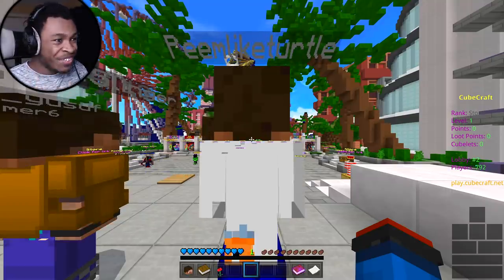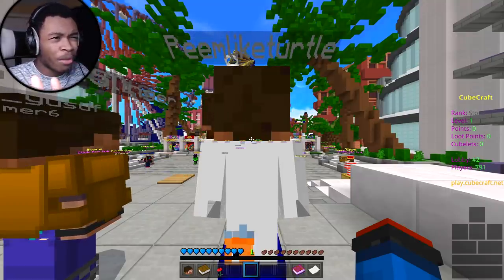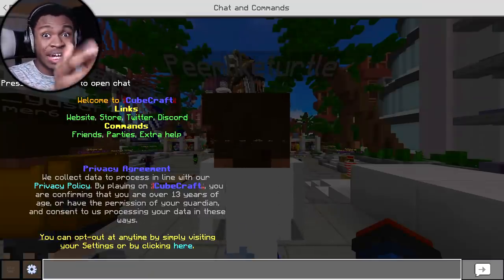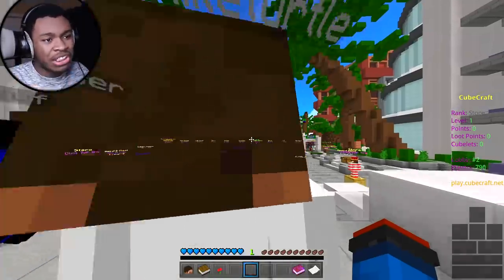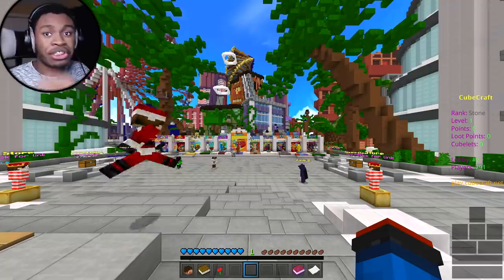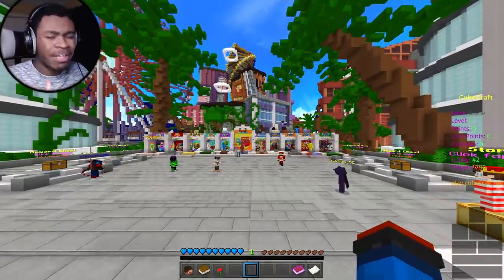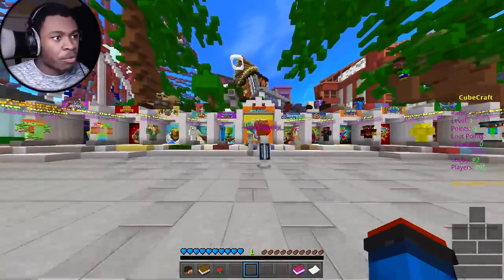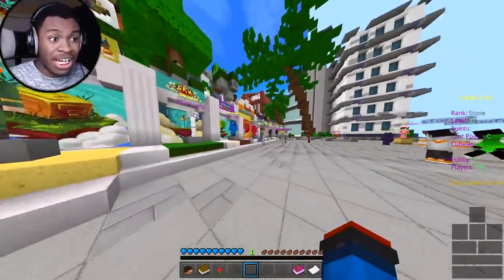Alrighty, we are on CubeCraft, and I just logged in. Hopefully it doesn't show my information. Give me 1 second, guys. All right, there we go. I just want to look at this. So yeah, you guys can see that we are on the Java Edition CubeCraft. If you guys don't know, the Bedrock and Java Edition CubeCraft literally look the same. Usually the Java Edition CubeCraft gets early access to game modes much quicker than the Bedrock Edition. But yeah, we are in the Java Edition one.